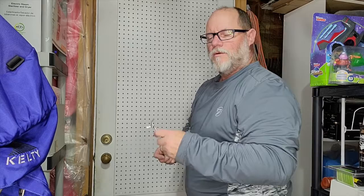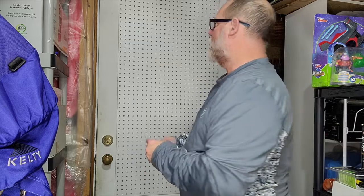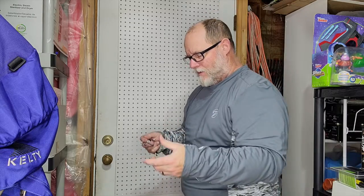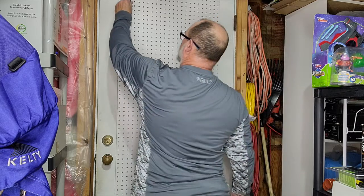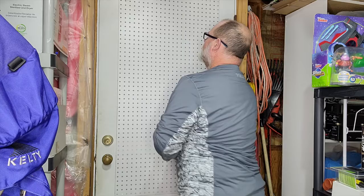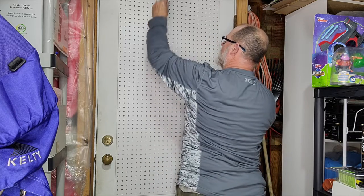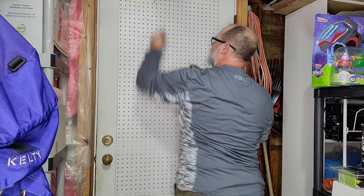Play around with them to see where they'll go so that I can know how far I need to space them away from each other. I only have a total of 20 of these right now, so I'm probably just going to put 3 or 4 plastics on each hook so I don't have to really worry about spacing them too far or too close together. Let's see what that looks like.